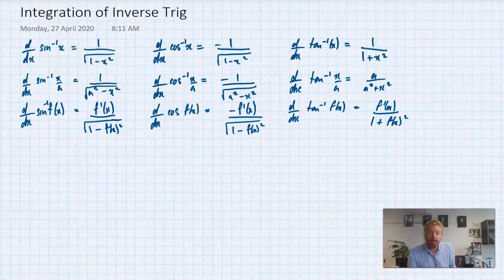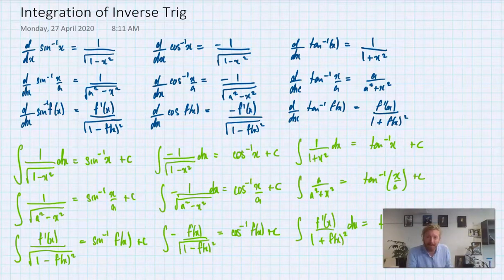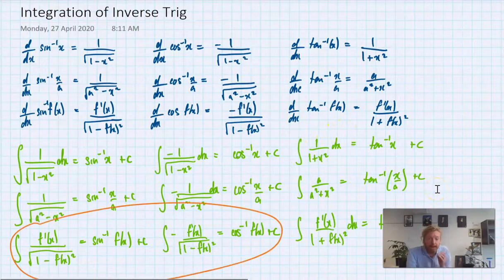So that lets us just go backwards and integrate. That's the derivative of that, then I can say that the integral of that is that, and so on. So these are all the integrals that we're going to use today. I just want to draw your attention to sine and cosine, the inverse functions. These guys here are awfully similar.